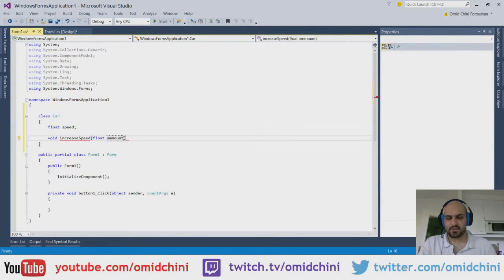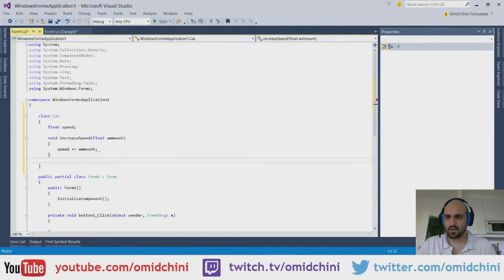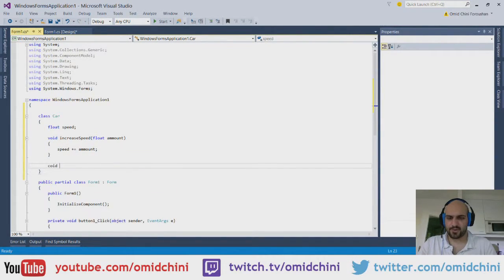This will be a function which increases the speed by the defined amount here. I will have then here speed increased by amount. Okay. Then I have void decrease speed, float amount.